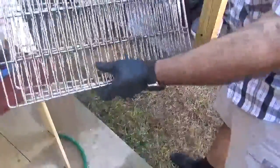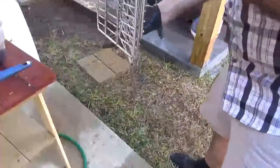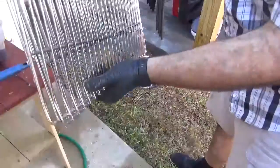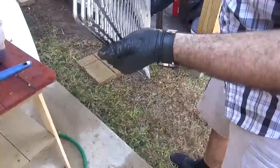I mean, the proof is in the pudding, guys. Check it out. It did a really good job cleaning my grates out. They look almost brand new. So this again was that formula that's just a straight degreaser. So I would give this a good review on that actual degreaser. Now let's go ahead and tackle the door of my smoker.